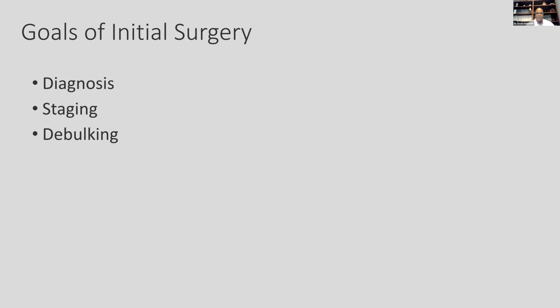In somebody who, either at the time of surgery or on a CAT scan beforehand, you see that they have metastatic disease, yes, you want to establish a diagnosis because you can have metastatic disease from other sites that mimic an ovarian cancer. But at that point, what's also important is this concept of surgical debulking. Sometimes you hear it called cytoreductive surgery. And it's something that's pretty specific to ovarian cancer. Next slide.